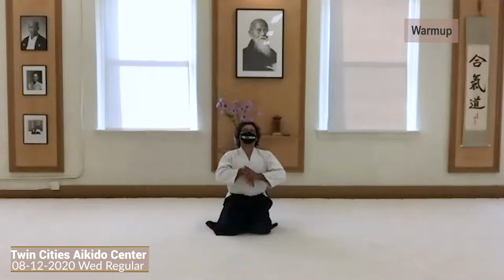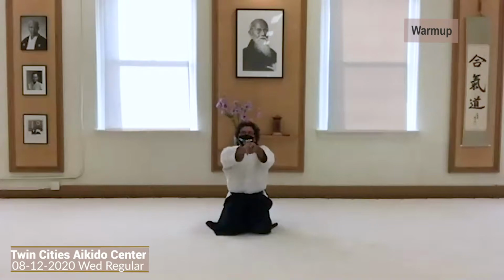Other hand, same thing. Ichi, ni, san, shi, go, roku, shichi, hachi, ku, ju. Nikyo, bring it in, bring that pinky into you. Ichi, ni, san, shi, go, roku, shichi, hachi, ku, ju. Same thing other hand.